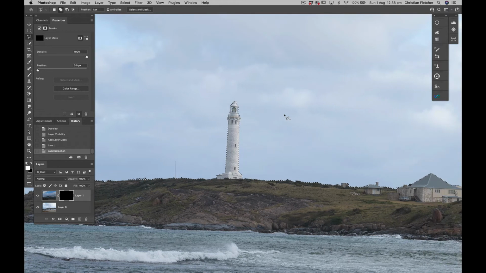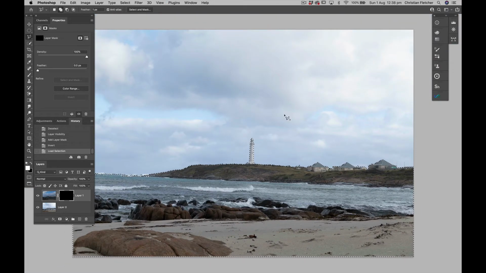So now I can go in there with my brush and brush that light back in that I want to have in the scene. So let's go B for brush. We need a white brush, so that's our foreground color. D is default, that'll set the foreground and background colors to black and white, and X will toggle between the two. So we want white as our foreground color.